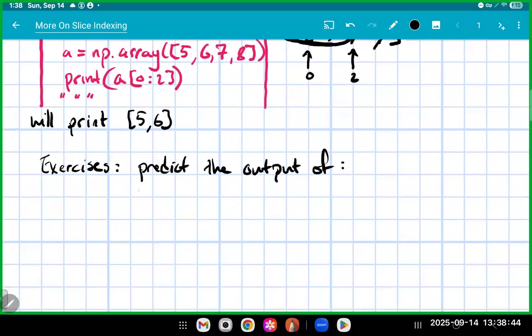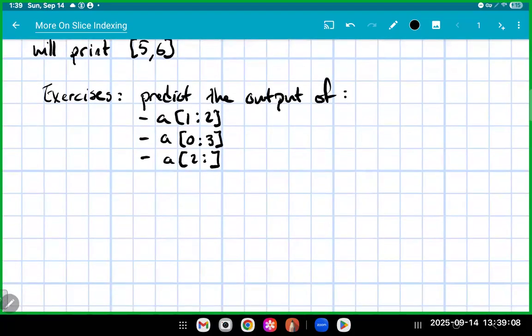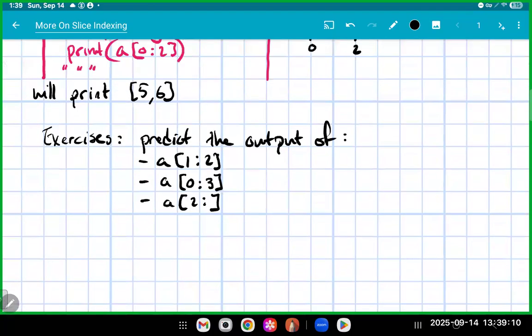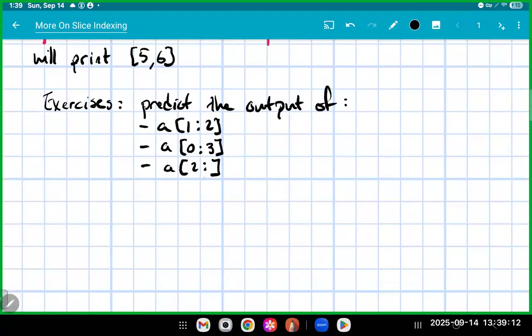So A of 1, 2, A of 0, 3, A of 2, yeah, that's right. And then 2 colon. This is everything to the right of 2.